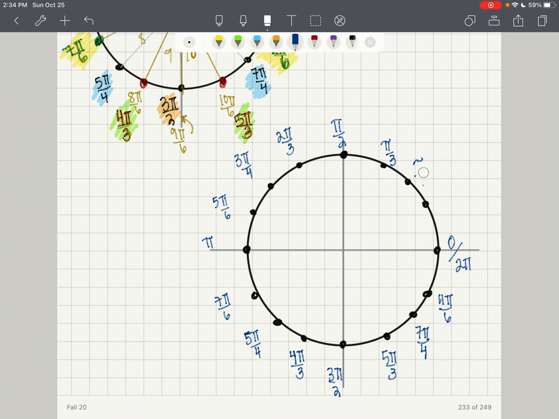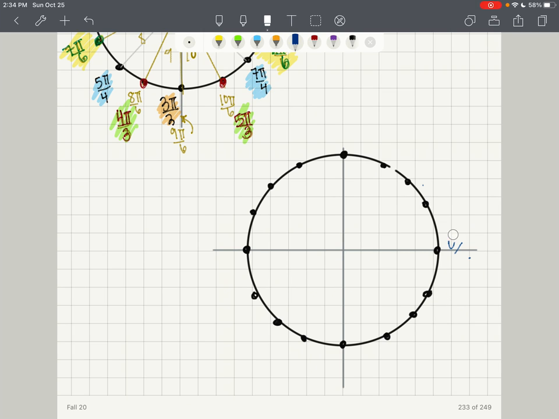Now another way that you can do this that might help you go through this a little bit faster is by coordinating your effort so you're not having to remember or slow up. Start with your quadrantal axes: 0, 2 pi, pi over 2, pi, 3 pi over 2. Then go to your pi over 6s: 1 pi over 6, 5 pi over 6, 7 pi over 6, and 11 pi over 6.